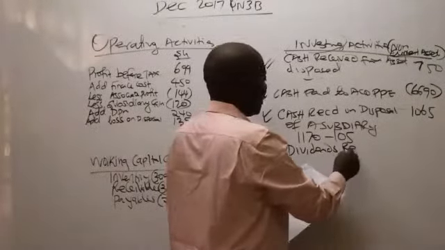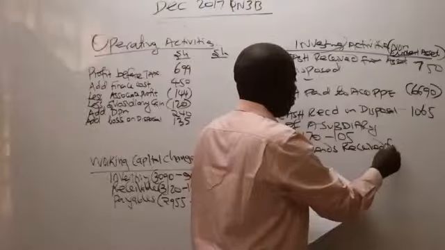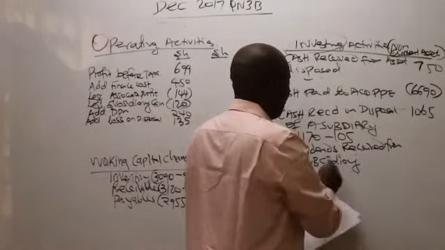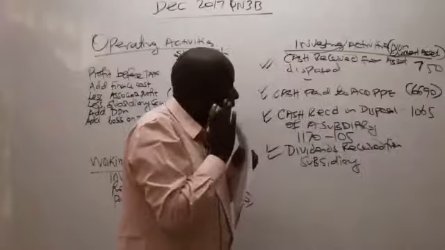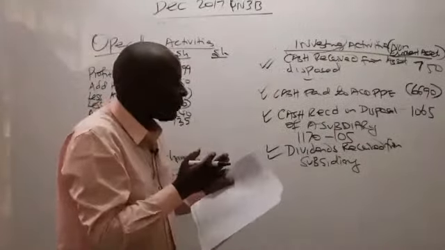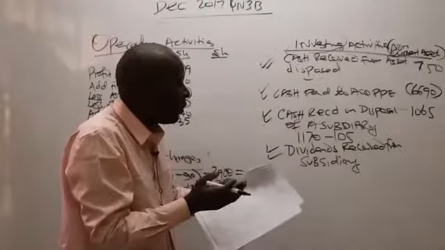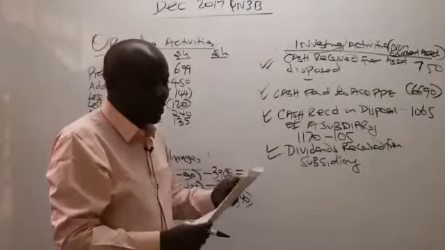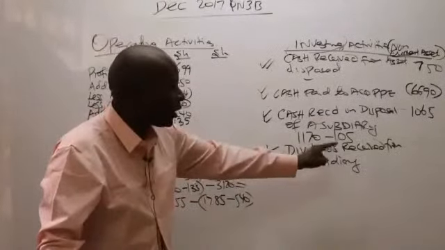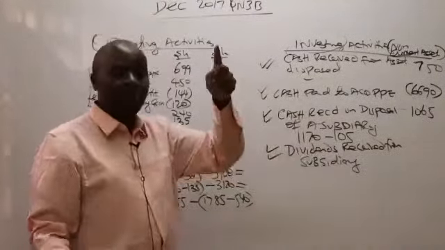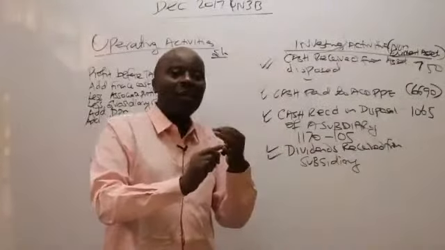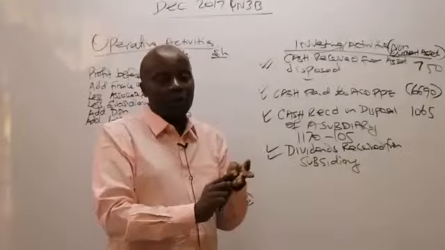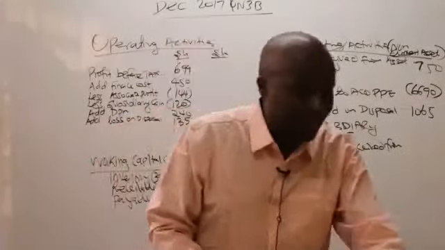Dividends received from where? From subsidiary. Dividends received from, not subsidiary. We can never receive money. We can never claim cash dividends received from ourselves. This is a big mistake on my side. The only dividend that we can claim to receive is dividend from third parties, like associates, which are normally claimed to be our third parties, and the joint ventures. So this cannot be a subsidiary.